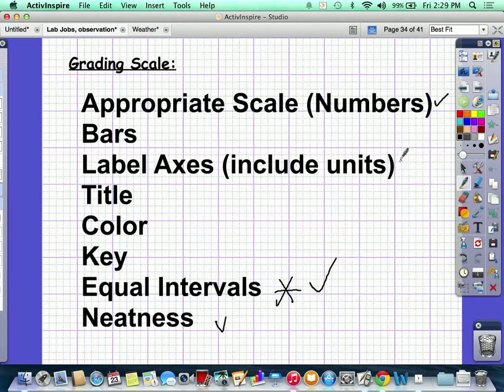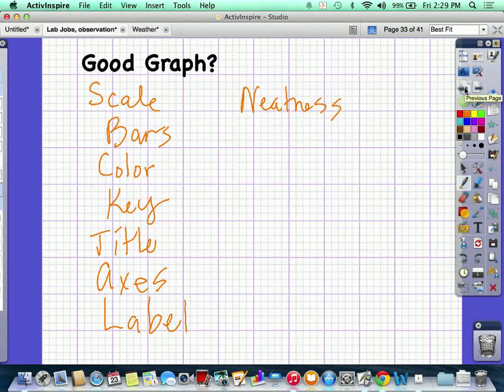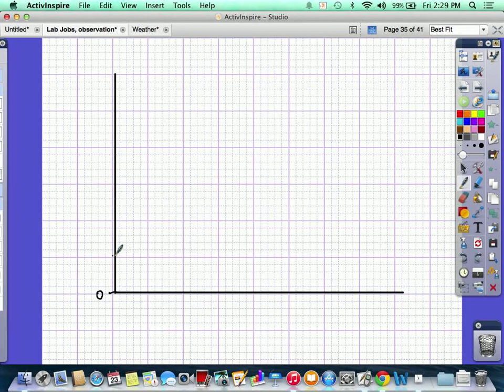Okay. Let's talk about labeling the axes. If we're going to put our numbers over here, this is going to be 50, 100, 150, 200, and so forth. What are those numbers representing? Your volume. Volume of what? The hand. Okay, so we want to label the axis, hand volume. Anybody see something wrong with what I just did? Let's use our language skills. Hand volumes.